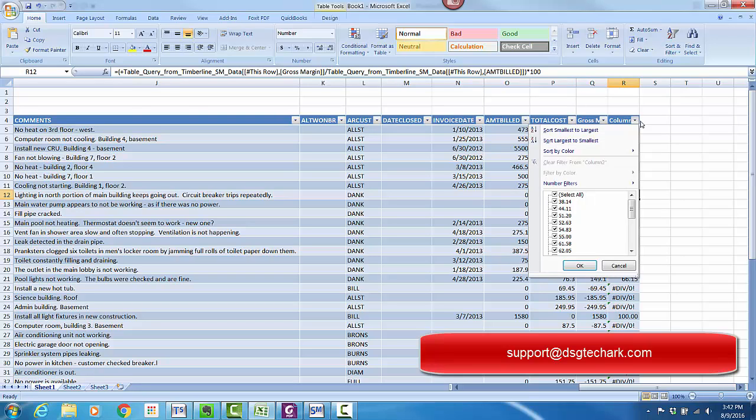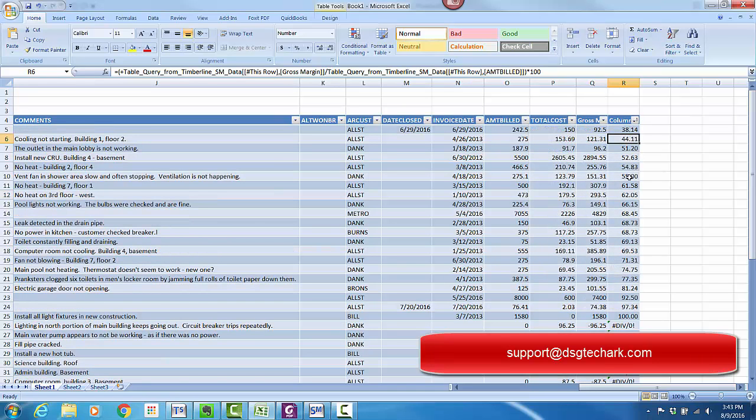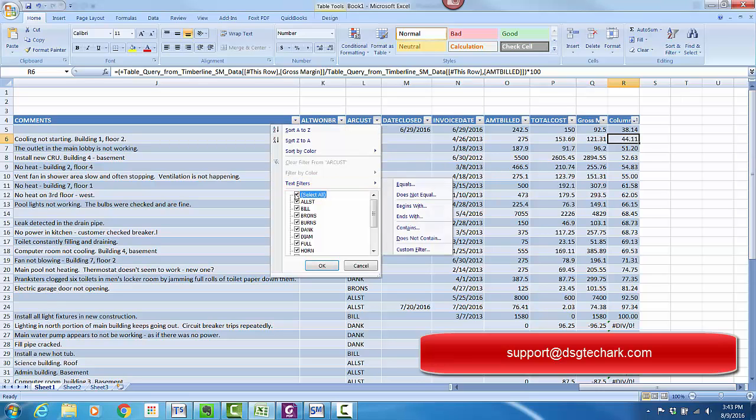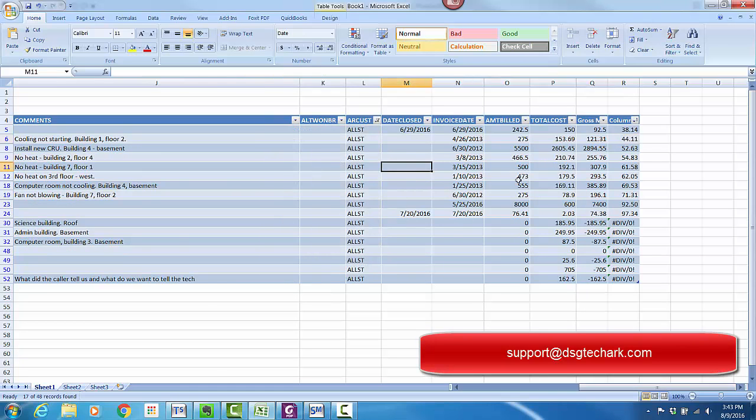So at this point now, it's just Excel functions, right? Smallest to largest, largest to smallest, and filter on customers, filter on sites. And now it's just your typical Excel functions, right? So some of the things to keep in mind as you do this, it is just pulling the work orders over here, which if you're looking at agreement or preventive maintenance related work orders, it potentially is just the cost.